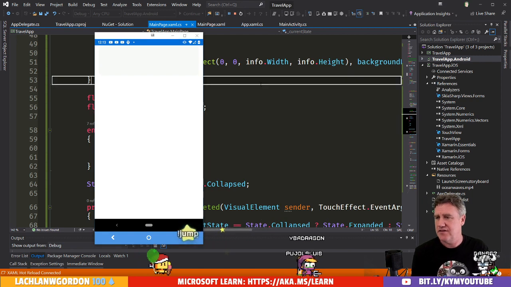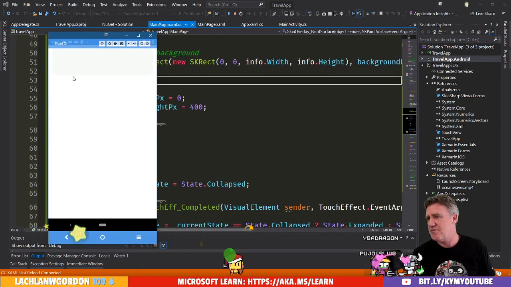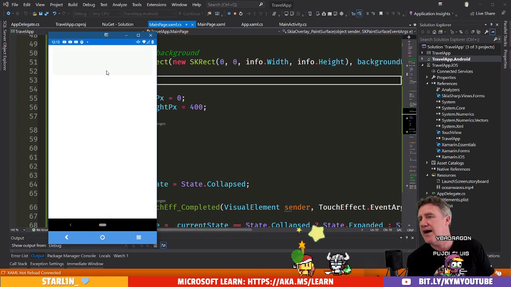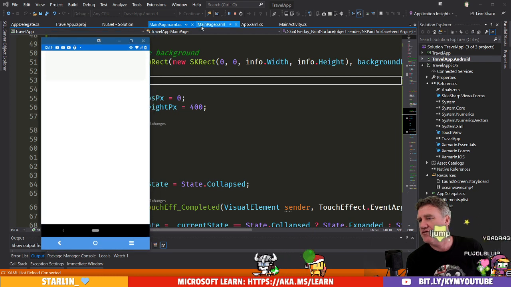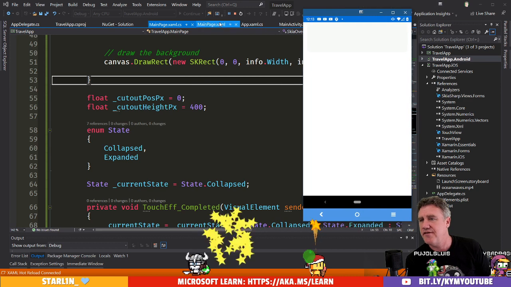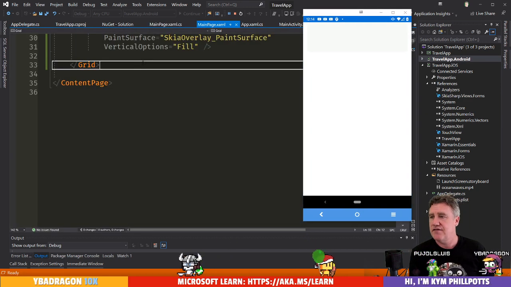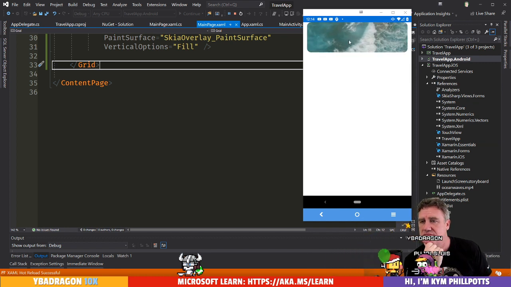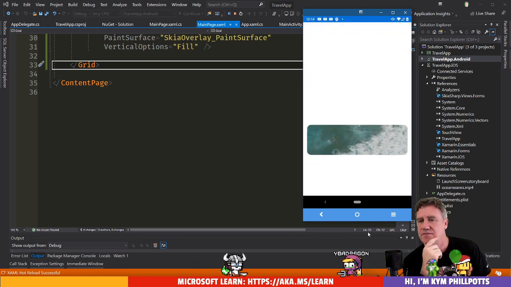I do have one problem here. Like, see this problem here? So I started up the app. I get nothing here. My SkiaSharp is rendering, but the element isn't rendering, and I think it's a hot reload problem, right? Because you watch this. If I just come to my XAML page and I hit save, it'll appear. See there? I need to adjust that cutout height, don't I?